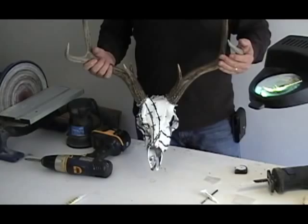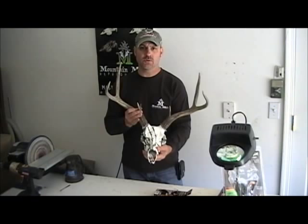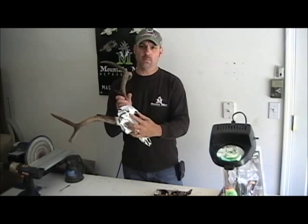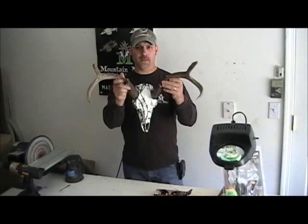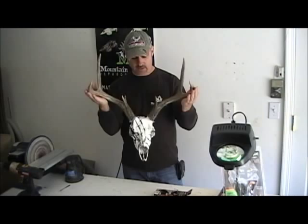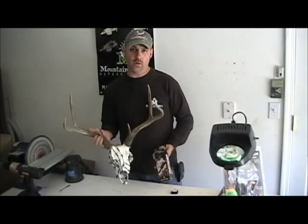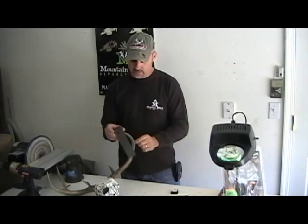Now we're going to mount them on the wall with a positioner. What this positioner does is allow you to change the angle of your skull on the wall very simply. If you just hang a nail and use the keyhole in the back, that's great for higher walls, but most of us don't have 10 or 12 foot walls — so you end up looking at a skull that's not natural. This positioner takes care of that. You still only need one hole in the wall. Take your bracket out — it comes with two number 10 screws. This peg utilizes the keyhole in the back of our skull; it just slides in and locks in.